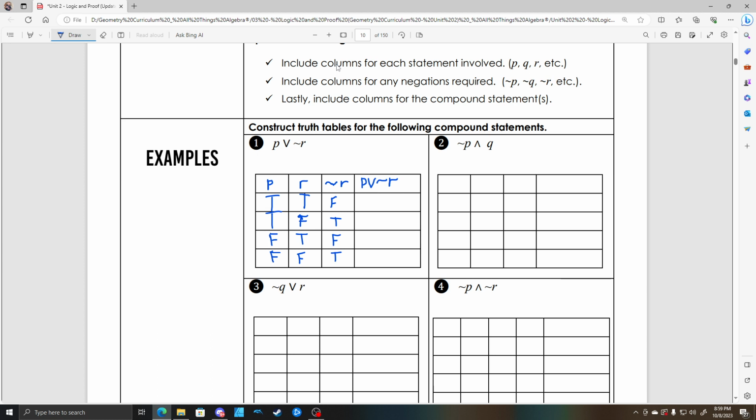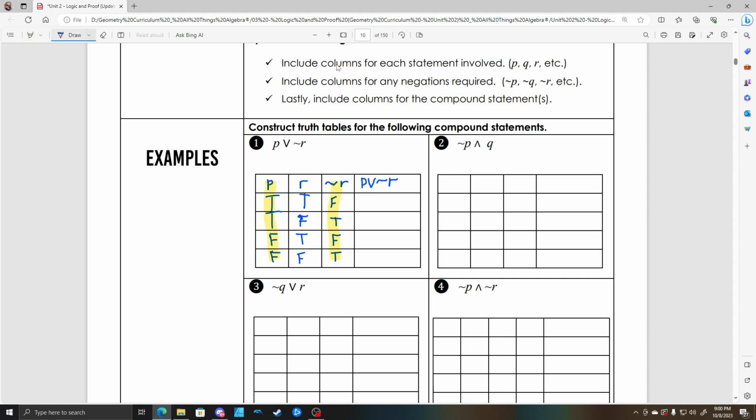We're talking about P or the negation of R. So when it's or, only one of those categories has to actually be true, right? So what I'm going to do is go up here and highlight the rows that we actually care about, which is this row and this row. We don't actually care about R. We care about the negation of R. We were just using R to figure out the negation.